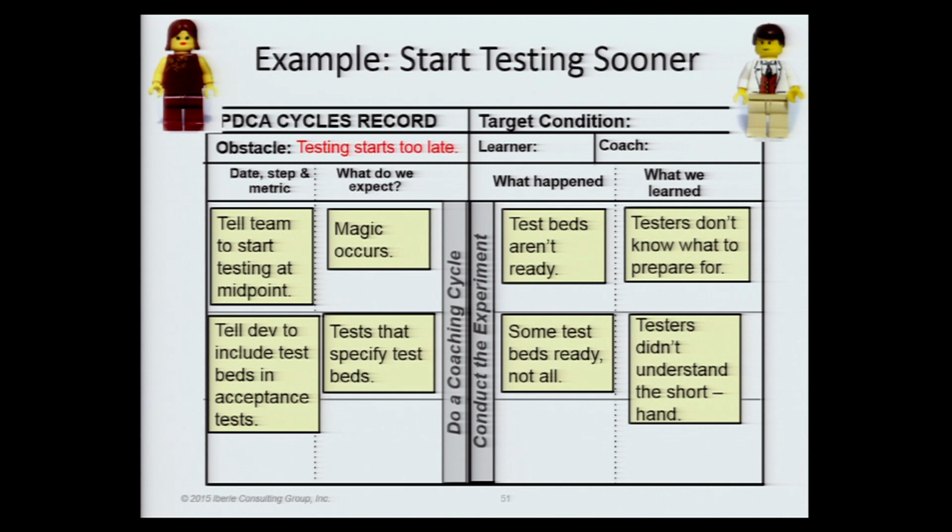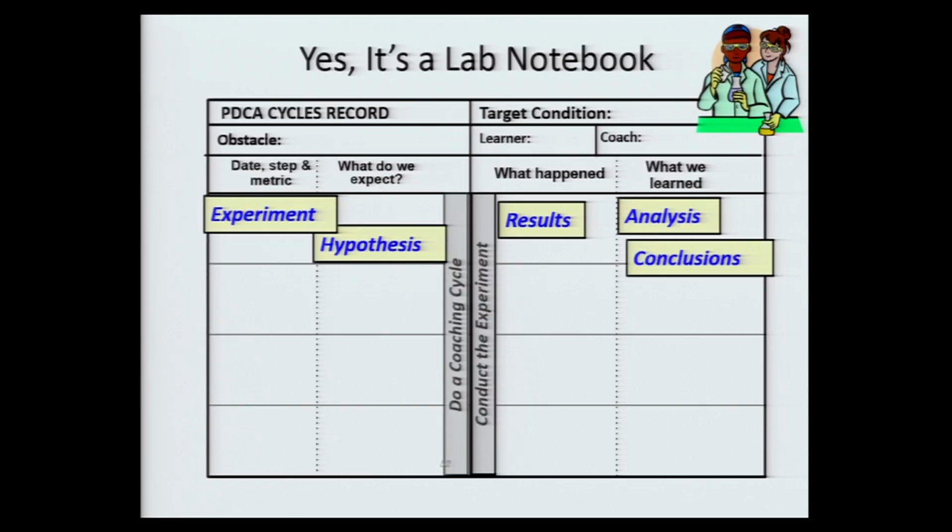So we gave you an acceptance test. Why didn't you go get the equipment? Oh, well, I didn't understand what equipment you needed, because some of them were fine, but some of them had these little shorthand scribbles on them. So please tell us what it is you want. And whoops, and so on. So it goes on like that.